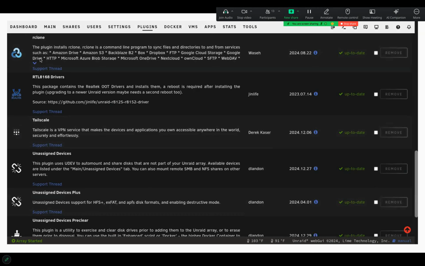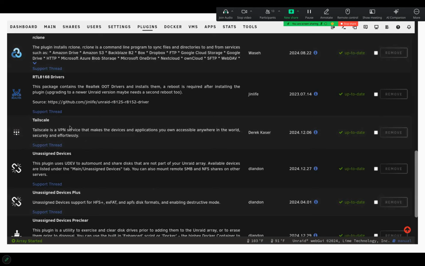rclone is a popular backup tool that I use from my server to back up my files to Google Drive. This is drivers for, I can't remember which device this is for. It's probably for my network. Realtek makes a lot of devices, but I have these drivers. I don't remember why. Sorry.